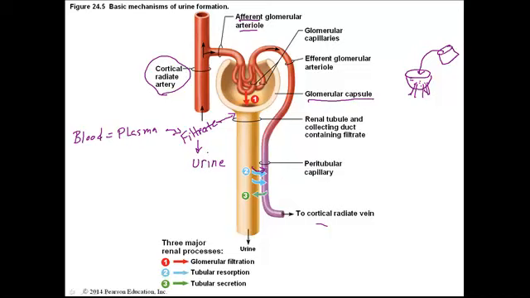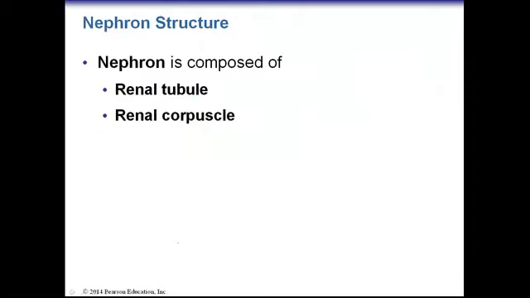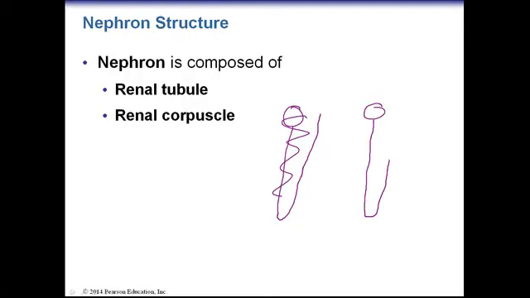And then farther down the tubular system, there's tubular secretion. So the tube will secrete maybe salt, maybe water. It depends on what the conditions are in your body at the moment. So try to get these three processes in your mind. So the nephron has two basic parts, the filter, and then a bunch of tubes. Actually, it's going to be like this. Descending loop, ascending loop, and then it's going to go to a collecting duct.